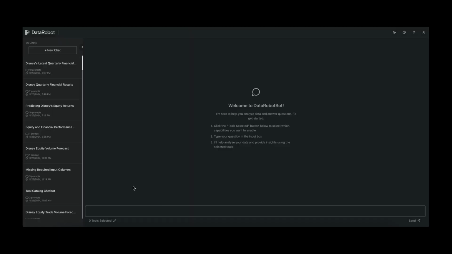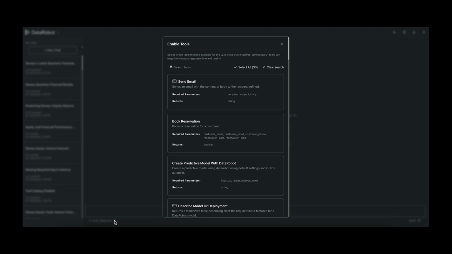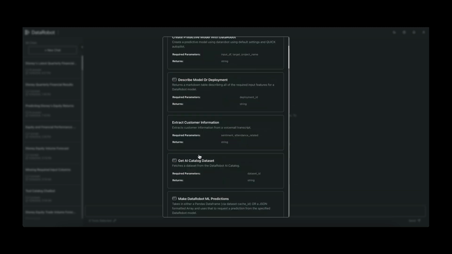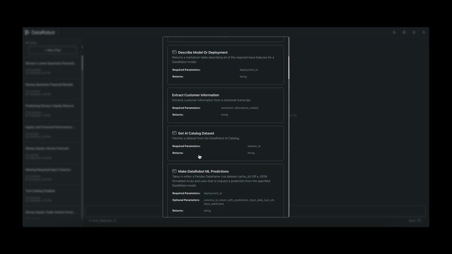This layout should look just like what you'd see if you were using Gemini, Anthropic, or ChatGPT's chat interface. You can immediately pop down to the chat box and begin asking questions in natural language. In our case, though, we've enhanced the app with tools that supercharge the types of problems you're able to solve. We have a repository or toolbox of tools available to us out of the box that are all hosted, governed, and monitored in our DataRobot registry.